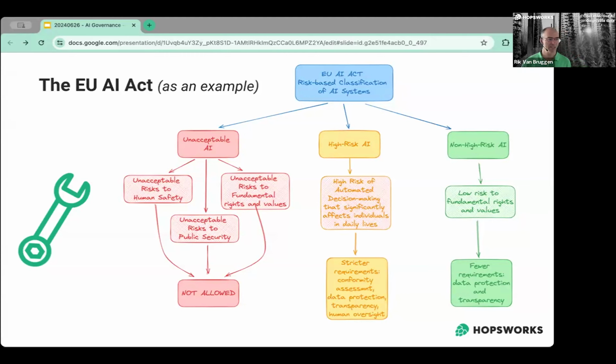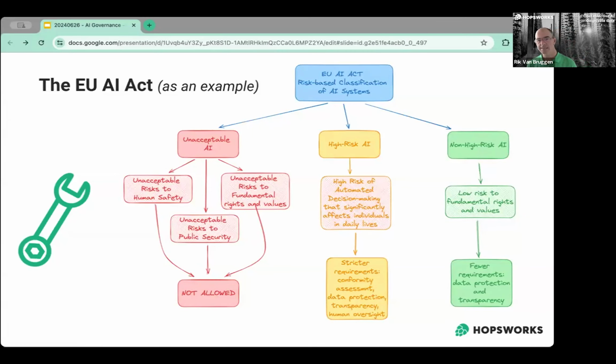Because they have risks to human safety, or they provide risks to fundamental rights and values, or to public security, right? This is just not going to be allowed. There are going to be some exceptions for military purposes and intelligence and stuff like that, but by and large, these types of systems are just not going to be allowed, right?